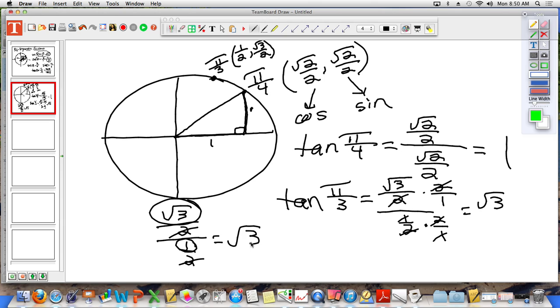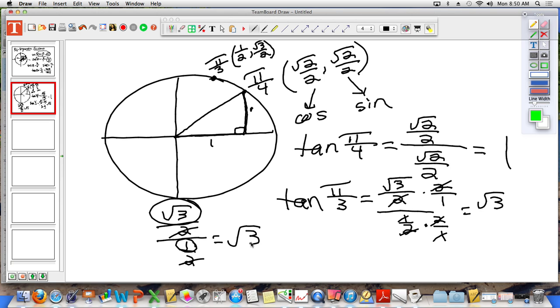A little shortcut you guys can use, because you're going to be doing a lot of this kind of stuff. So the tangent of pi over 3 is the same thing as the square root of 3. You okay with that? I feel like these numbers are going to show up a lot. They both are, positive and negative. They will be your best friend. Just about everywhere, right?